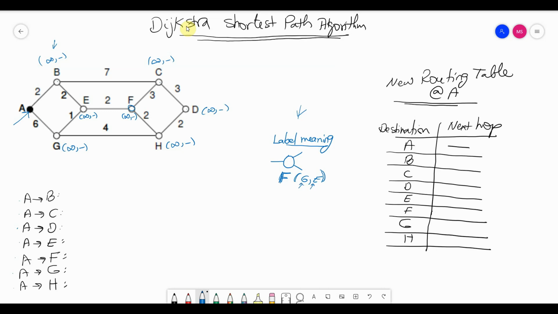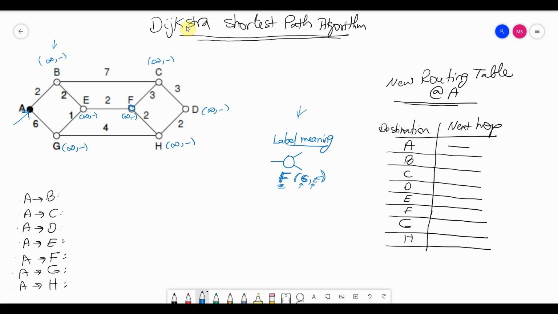The number represents the distance of the shortest path known so far from the fixed source to the node. If this is the label for node F, then this number, assuming it is 6, means that the total distance of the shortest path discovered so far is 6. Maybe we will come up with better paths later, but as far as we have discovered, the distance of the shortest path from the fixed source node to the node we are labeling is 6.